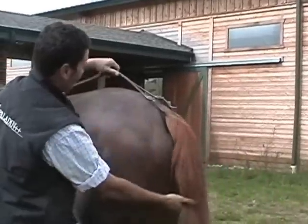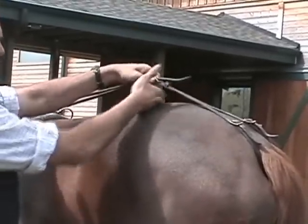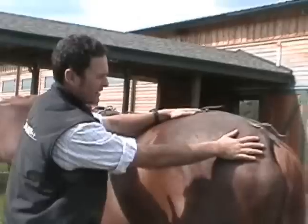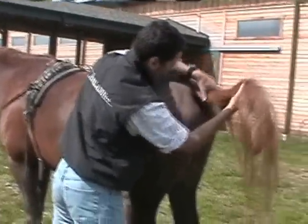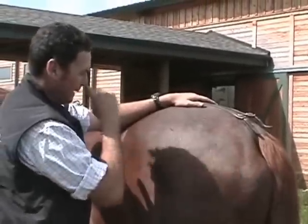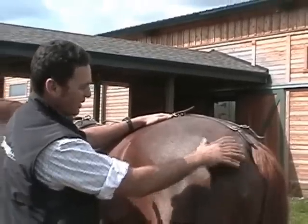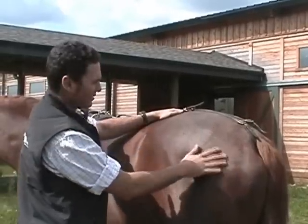Once I've got that in, I can adjust it again and get it underneath there, then adjust this strap. I like it to be able to put a hand underneath it — about like that. When they're going to get in trouble is when this is too loose and it rides down there and they pinch their tails down — that doesn't feel good and they'll go to bucking with that. If it's too tight, that'll cause trouble too. Typically the trot won't set it off so much as the first time you canter them, because of the way they take off into the canter — they'll tuck their butt and this will kind of clamp down, which is unfamiliar to them.